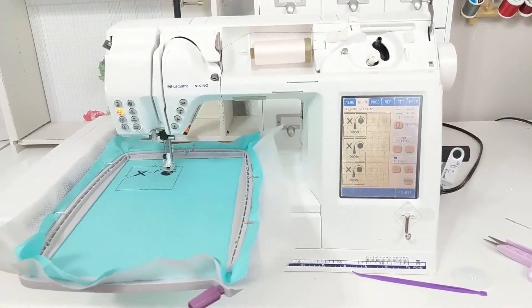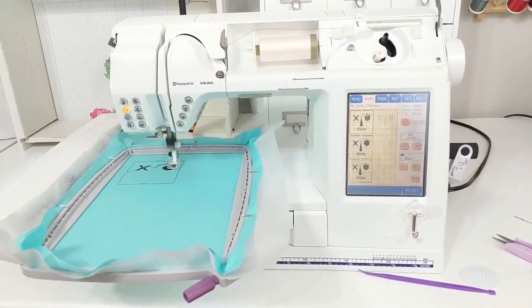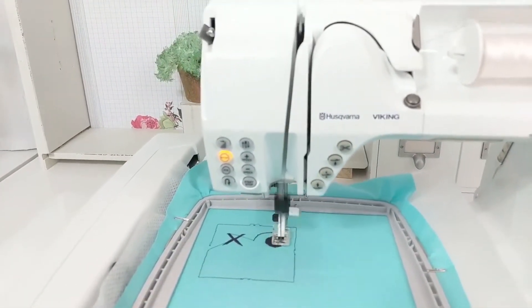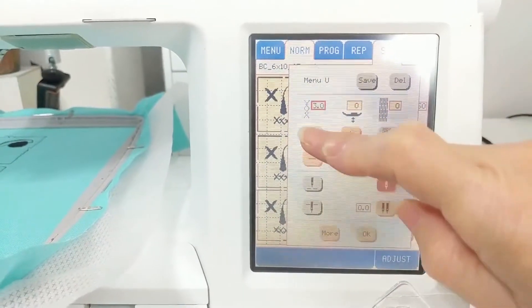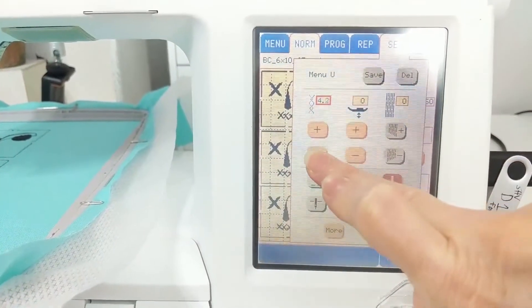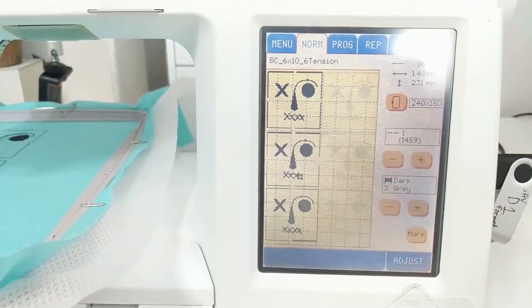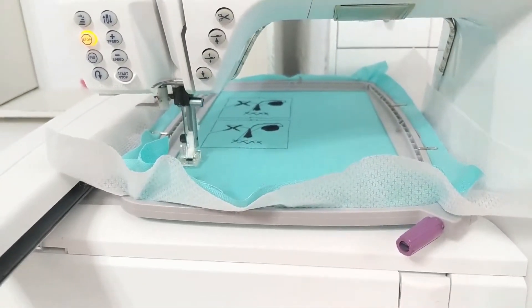Other machines have something called auto tension by stitch type. You can hear the tension just clicking and they change tension based on how long the stitches are or by whether it's a satin stitch or running stitch. These do okay but can use some manual adjustment as well. Then there's machines that have what's called auto or universal tension — it's a misnomer, there's really nothing automatic about it. Some have a tension dial, some have a menu setting and once you set the tension there it stays. The reason they call it universal is because you set your dial at four and just leave it — four is okay for running stitches, four is okay for satin stitches. It's just okay. But if you want to step up your game and get even better results, let me show you how to do that.